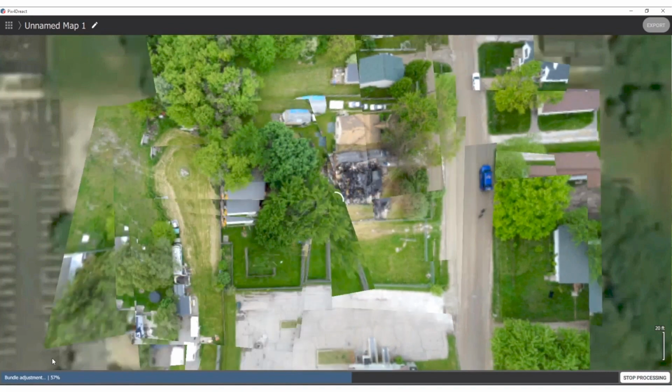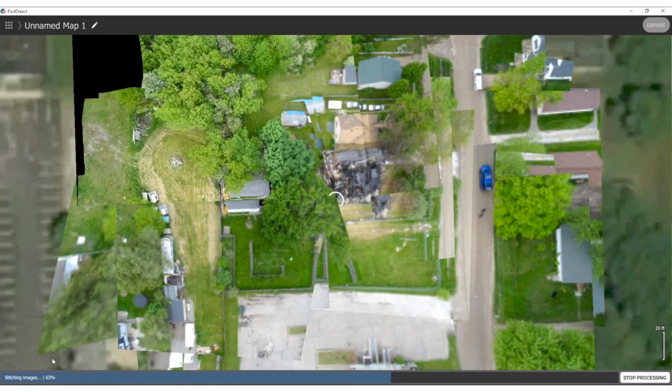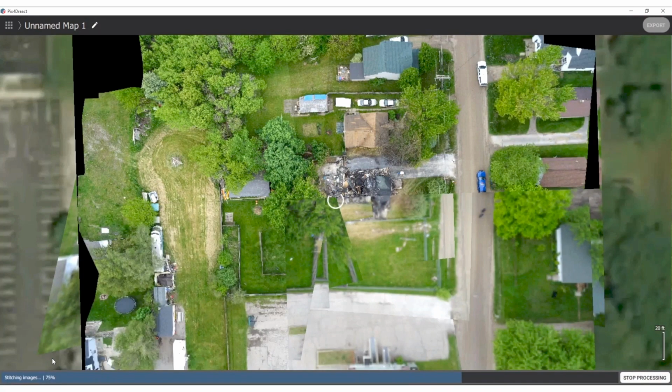I want everyone to know that this is the live processing. We have not adjusted the speed. We have not adjusted anything. This is the fastest commercially available photogrammetry algorithm that's ever been produced, and it's been produced specifically for the public safety market. I think what's really special about this is that actually the slowest part of the algorithm is importing the images. Once all of the images have been imported, the software goes through all the images and it says, hey, I can see the same point in these 3 or 4 different images. Let me go ahead and kind of just glue that area together. We call it stitching or we call it mosaicing.